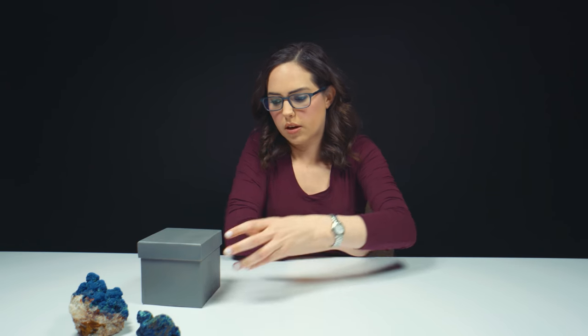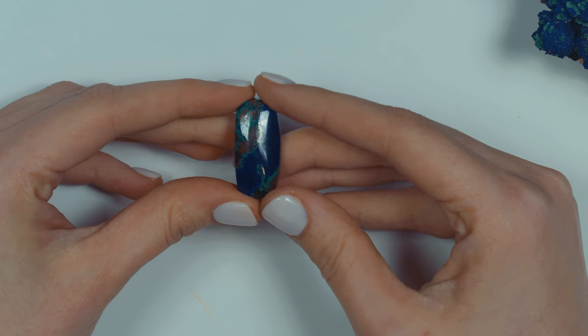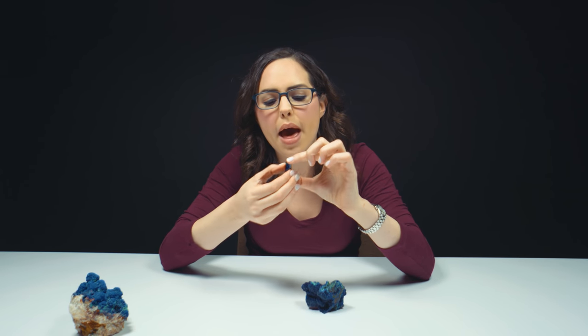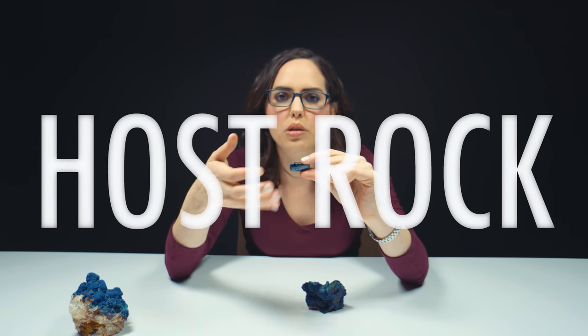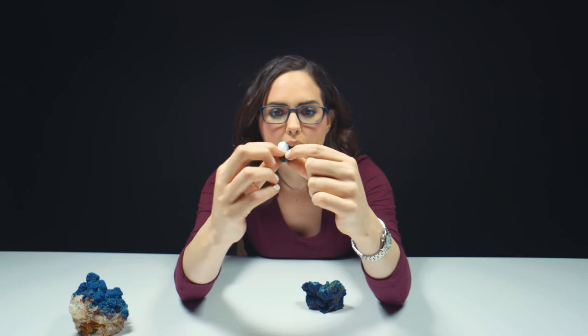That is what's typical of malachite — a really light green and a medium green. This is what I was expecting. Azure malachite right here, again you can see that bright blue and you can see the green banding. And then this looks like there's a little bit more matrix in it. I like this piece. What I like about it is that you can see the matrix. You could definitely set something like this in a pendant or a ring. The matrix is like the host rock — basically what the stone is growing in. Right there, you can see that looks like rock — that back part there, that would be considered matrix.